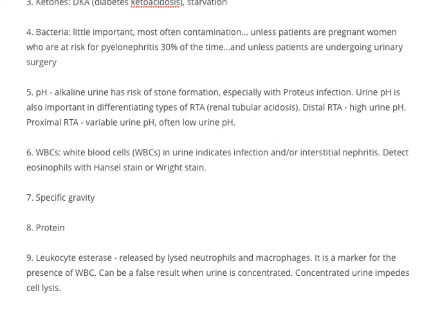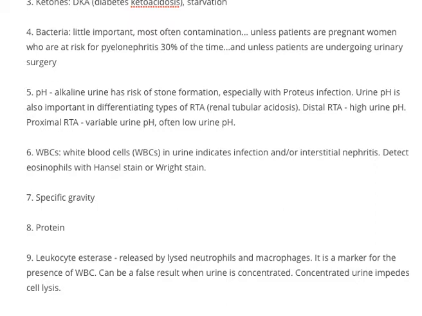Number 4, bacteria is another component. Bacteria is a little important if there is a small number of bacteria. Most often it is contamination. However, in patients who are pregnant, the positive finding in a urine analysis with bacteria should be worked up. Patients who are pregnant are at risk for pyelonephritis 30% of the time, and patients who are undergoing urinary surgery with a positive urine bacteria should have further workup as well.